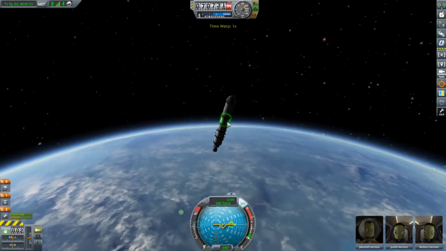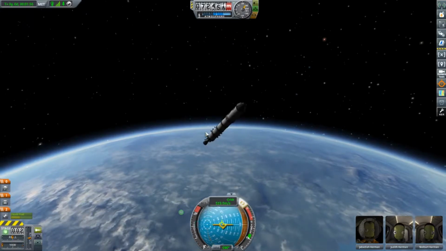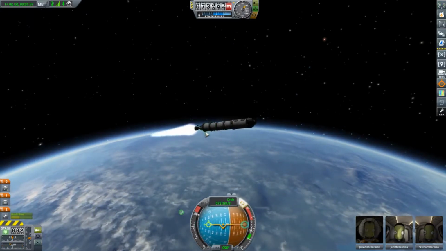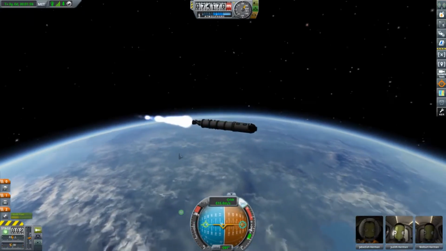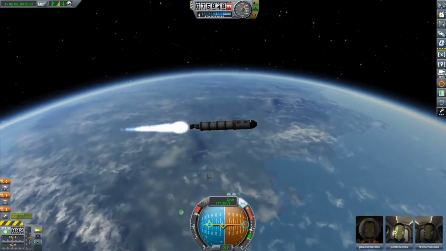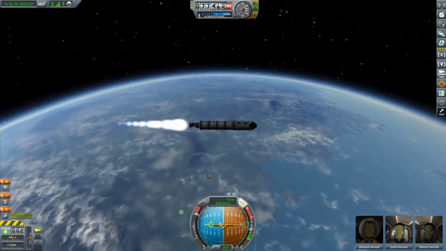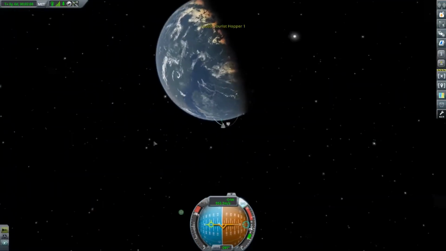But back to the tourist missions, they're a really good source of early income for the game and almost to a point necessary if you want to get onto the moon and other planets. You need to upgrade the vehicle assembly building, you need to upgrade the launch pad, and if you want to build space planes, you will need to upgrade the runway and the spaceplane hangar as well.